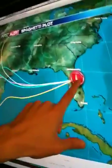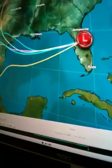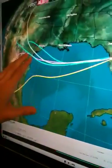I want to show you more information on this. A lot of times in the weather we talk about forecast models, so I want to show you an example of that. We're looking at several little forecast models here. This is called the spaghetti plot, which is just plotting all the different models. Here's that system I was talking about a moment ago, moving over central Florida, and there's pretty good agreement. This is going to continue to head away from us and eventually maybe impact the Texas coast or the coast of Mexico, so really a non-issue for us.